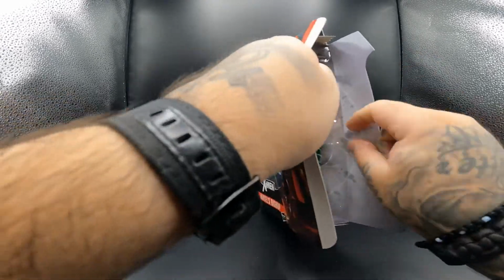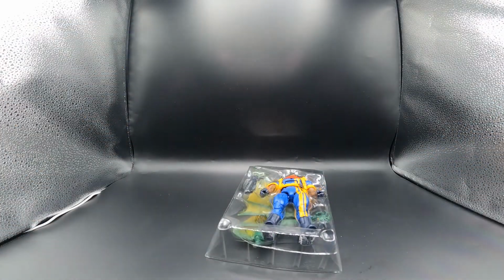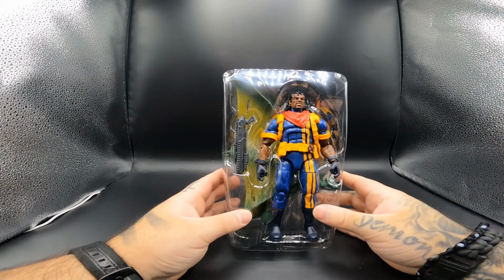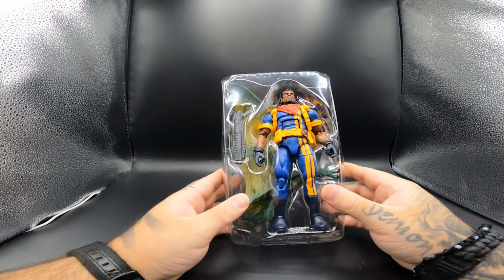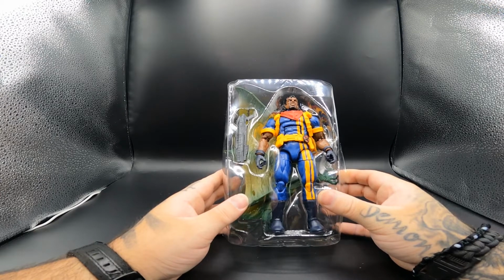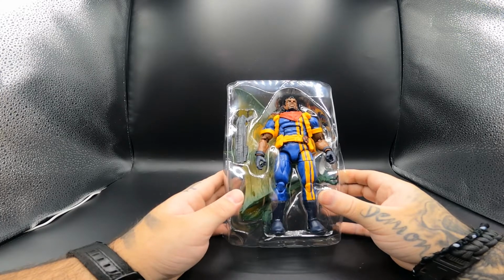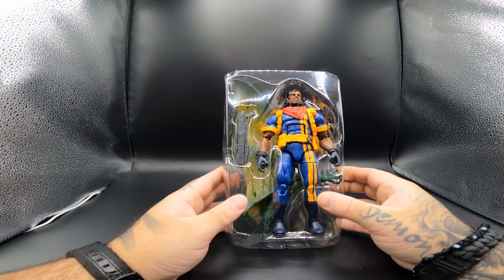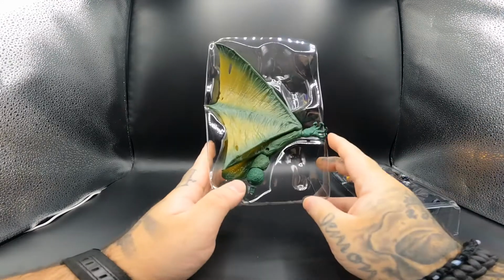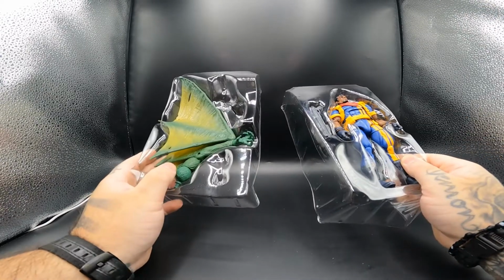As you can see, I'm not having the best time trying to... Oh, here we go. Get that out of the way. There he is. Bishop. This is more like the animated series X-Men Bishop. He's not from the movies, he's not really from the comics. I mean, he does have that comic look on him, but I'm sure things are different. And this is the wing from the Build-A-Figure. So this is all it comes with, two pieces right here.